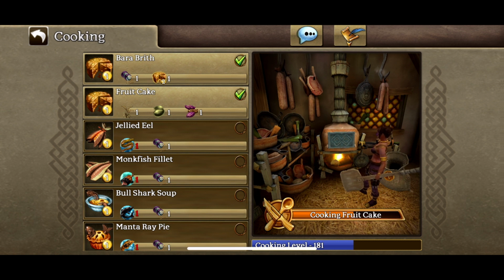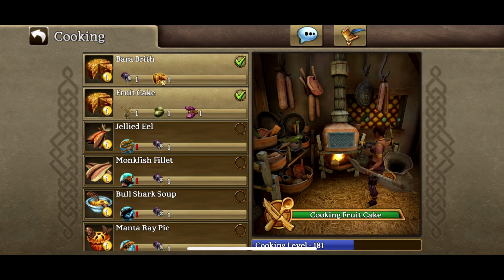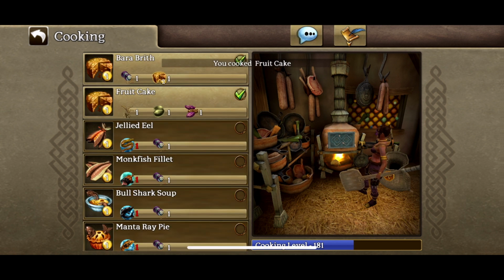However, if Baras go for a higher price on your server, or let's say you're comfortable using a bot to cook for you, then selling Baras might be worth it.